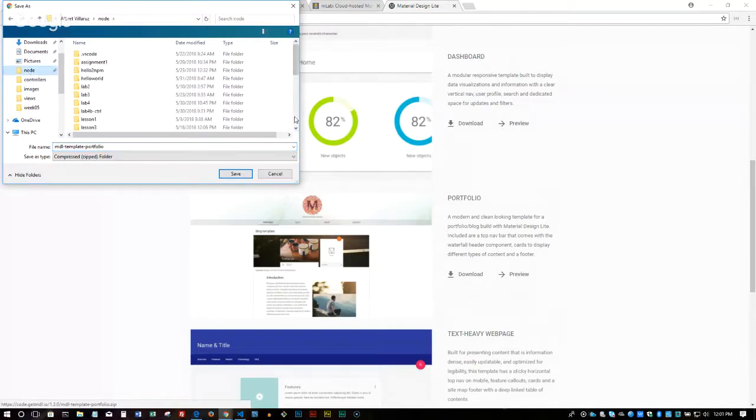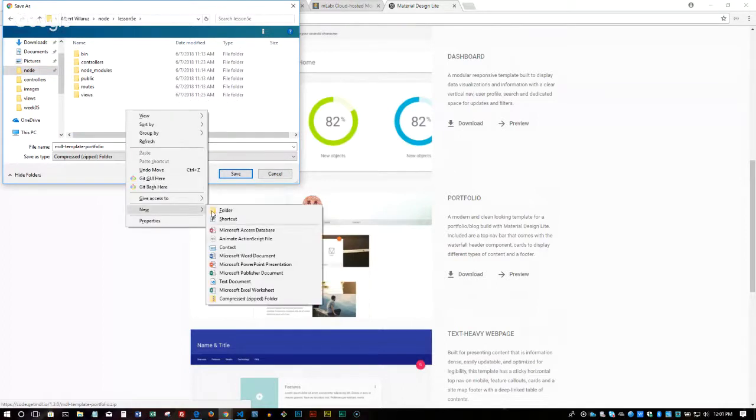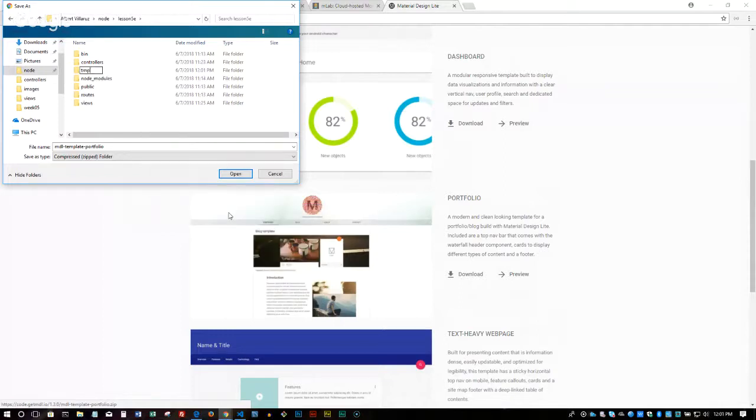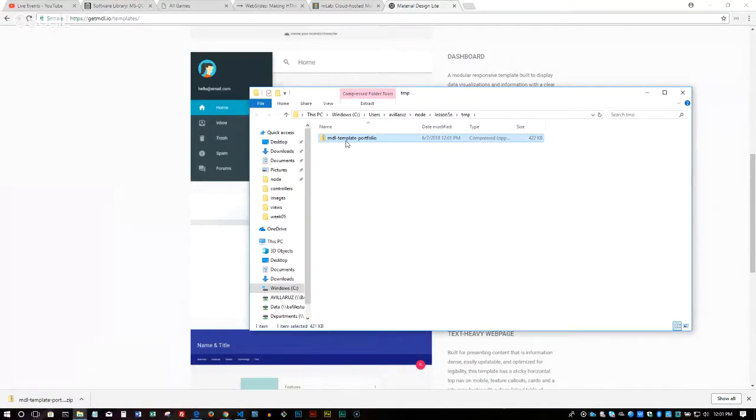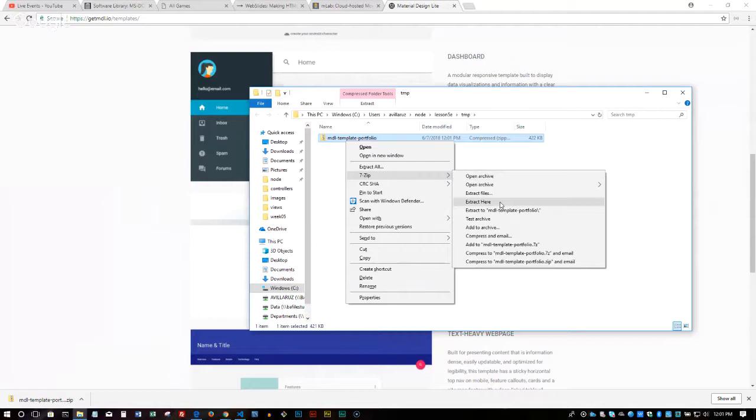I wanted it in my lesson 5e. Can I put it in my temp folder? New temp. Okay, let us do this. Unzip that thing.